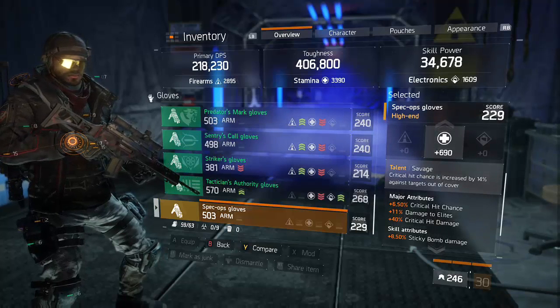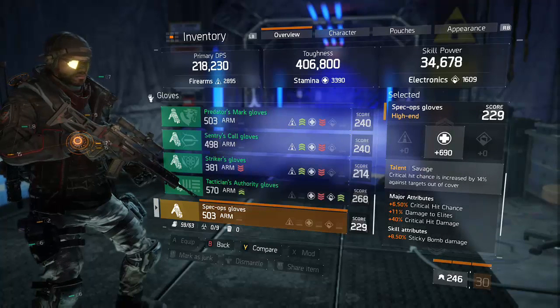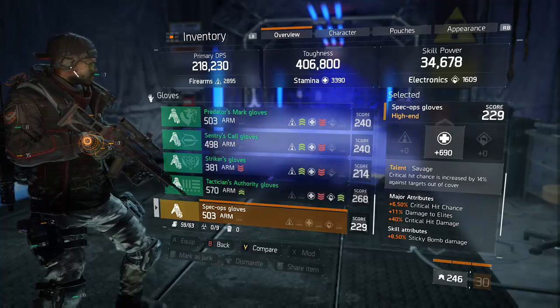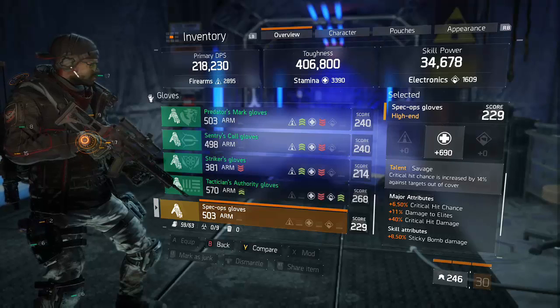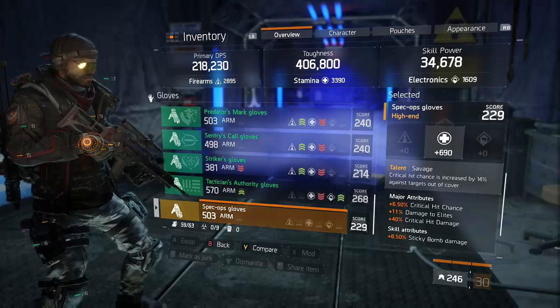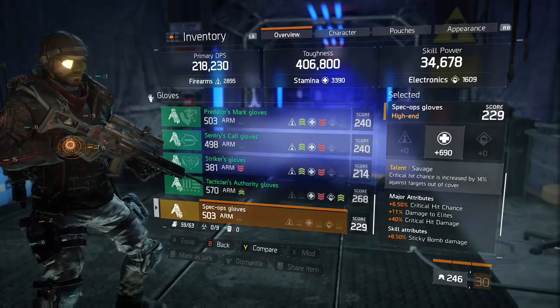Also, if you can for this build, try and roll assault rifle damage. My gloves are for PvE. I haven't got proper PvP savage gloves yet. But yeah, assault rifle damage will help you a lot to take more advantage of the free piece bonus with extra assault rifle damage from Predator's Mark.